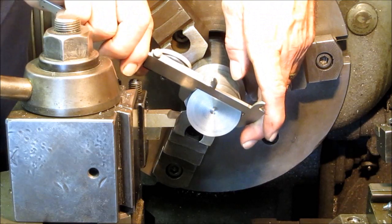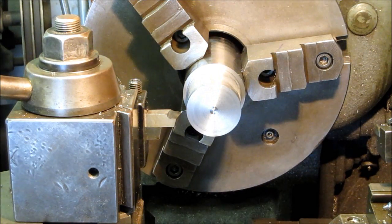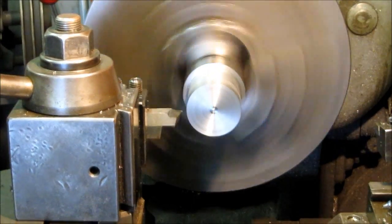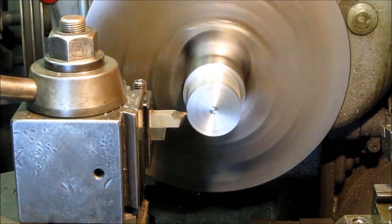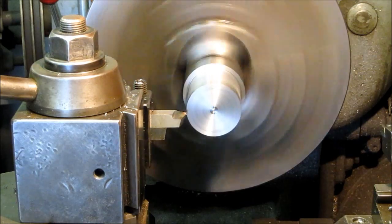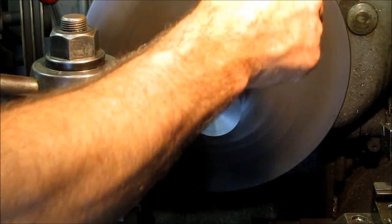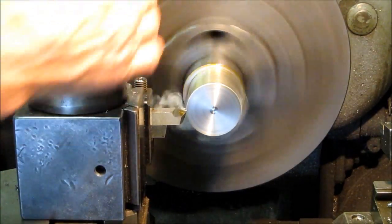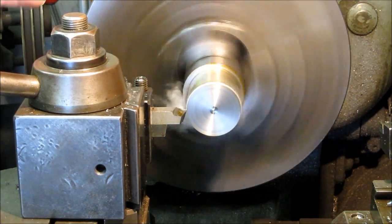Now that we've roughed this down, we're going to switch over to high speed steel and start getting it down. I'm going to let the temperature drop down a little bit. We're still like 80,000. I just want to set up tool pressures and everything else for the high speeds with a couple cuts, making sure that it's all uniform.